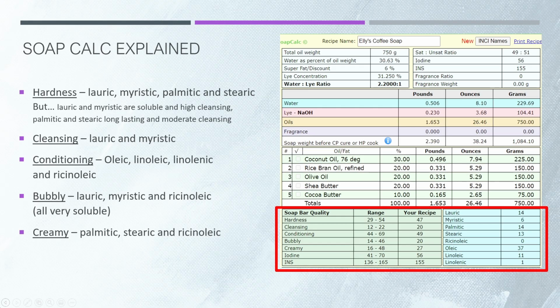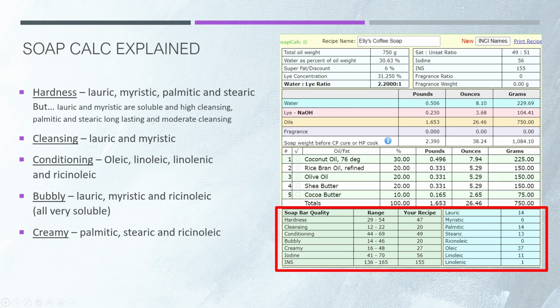So just keeping that in small amounts. Oleic, I think, is the key one for conditioning, but be aware that Soapcalc is taking into consideration those other ones as well. Bubbly, in Soapcalc, means Lauric, Myristic and ricinoleic, which are all very soluble when made into soap. And remember also, if you've got a really high bubbly factor, it means that your soap recipe could have lots of Lauric and Myristic, which can be the high cleansing, drying soap. So take that into account.